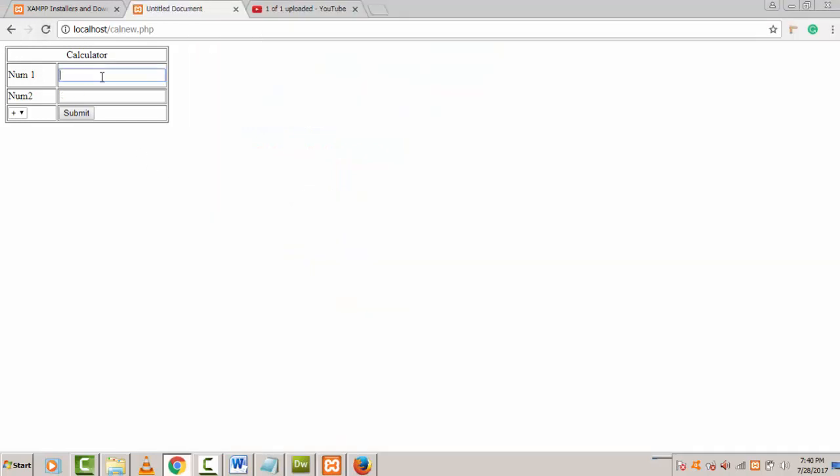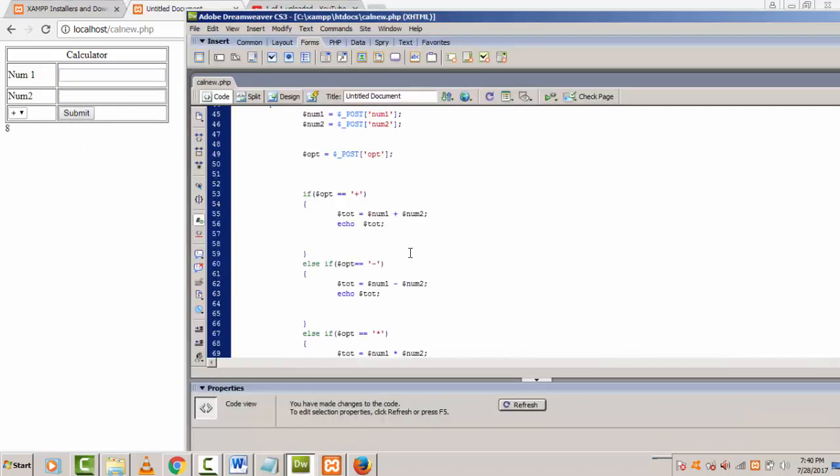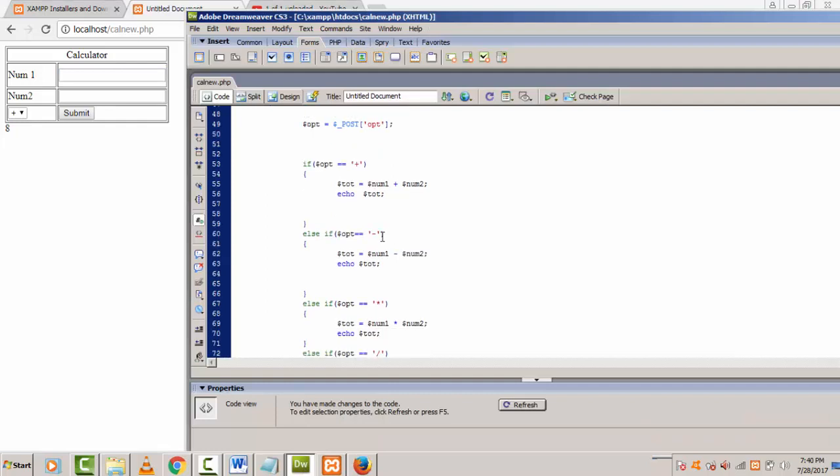Now let's enter the values. 8. Click the submit button. Here, it's working successfully. Now if the user enters 5 and 3, click submit. What happened here? Subtraction, minus.